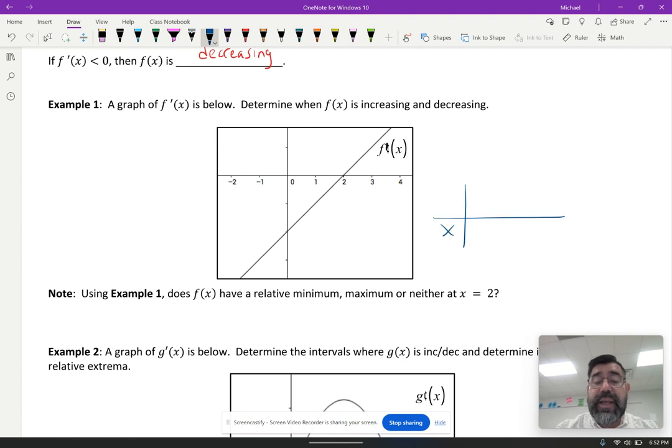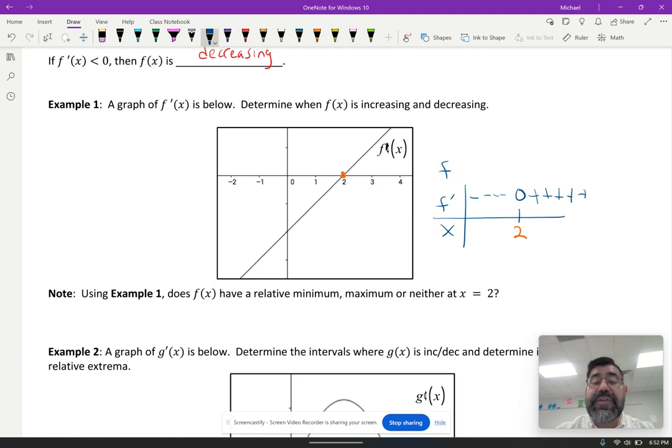They would say, I'm going to find where the derivative is equal to 0. When is the graph of f prime equal to 0? Well, that would be right here at 2. So at x equals 2, the derivative is equal to 0. Now, what happens on either side? You can pick a point on this side of 2, like -1. The derivative, this graph, is negative. So then it's negative here. And on the other side of 2, this graph, which is the derivative, is positive. So then positive, positive, positive.